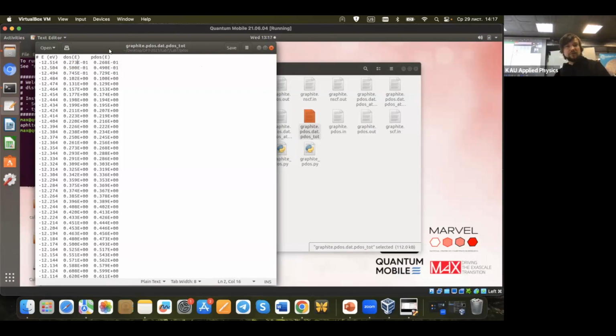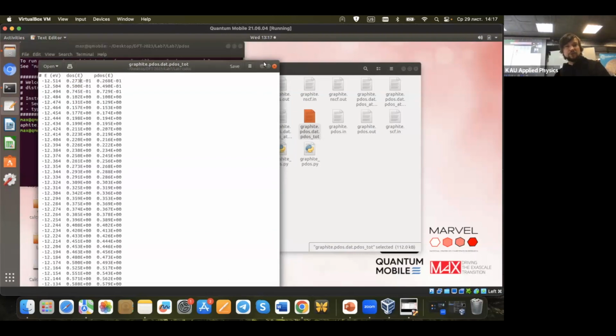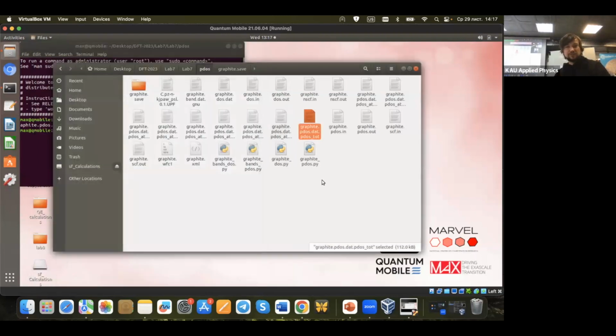Okay, and how can we plot all this stuff? For example, I want to plot S orbitals and P orbitals and total DOS in my plot. What should I do?